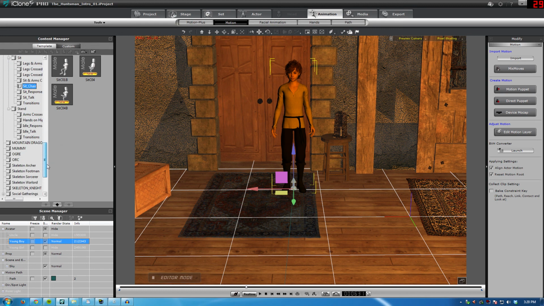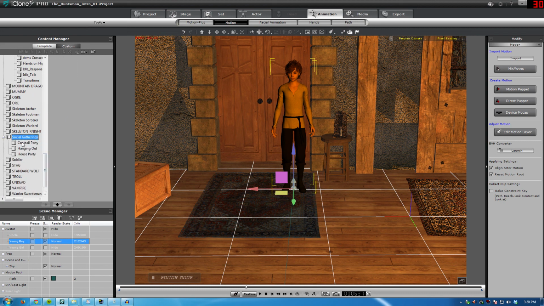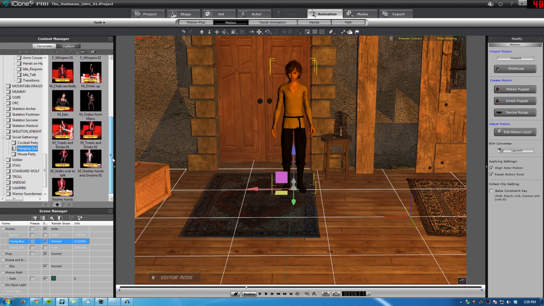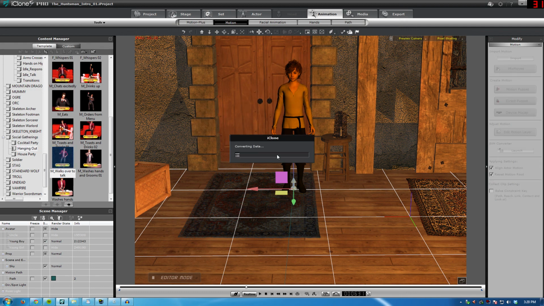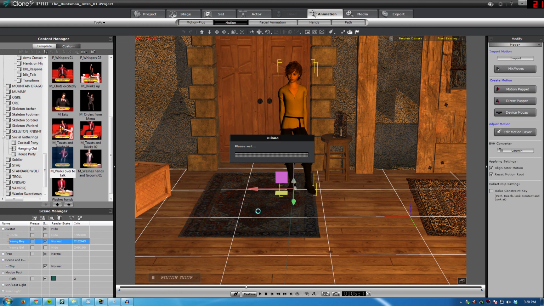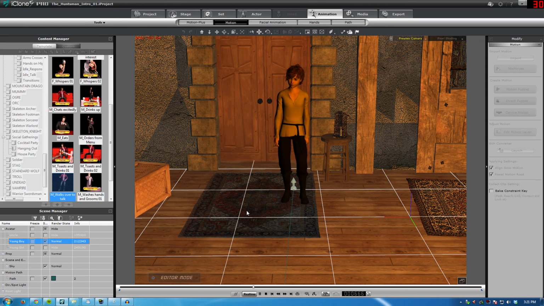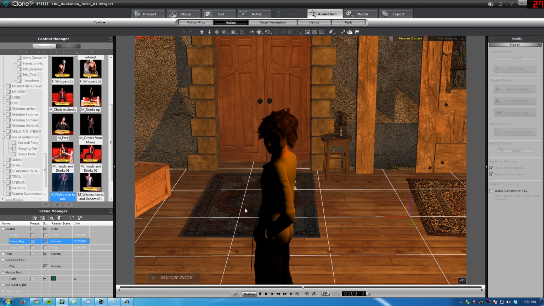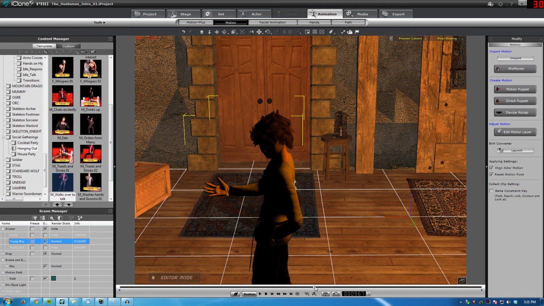Let's go to standing. Actually, that's not really a good walk motion. Let's see what I have here. Walks over to talk. Huh. Let's try that, see what that does. A lot of these motions, I don't really know what they do. That looks terrible.